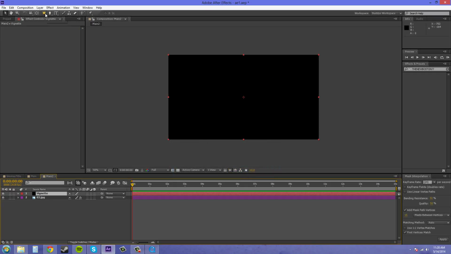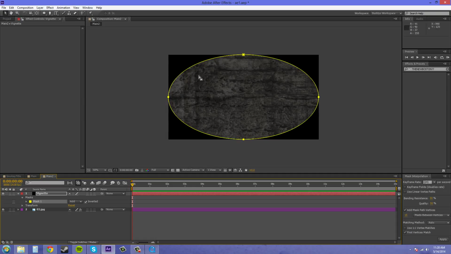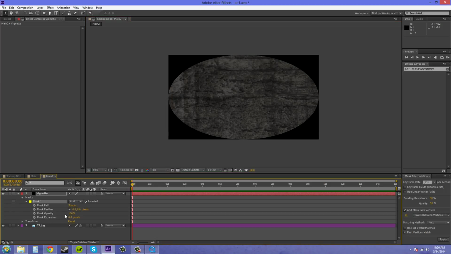I'm going to take the ellipse tool and double click, and it's going to create a circle that's the size of the comp. I'm going to invert that so it's only on the edges. I'm going to turn off my mask, twirl down into my mask properties, head over to mask feather, and feather this out. It's going to darken it also, so right about there seems pretty nice. Now you've got these creepy edges where it's very dark, and it looks like there's a spotlight in the middle.